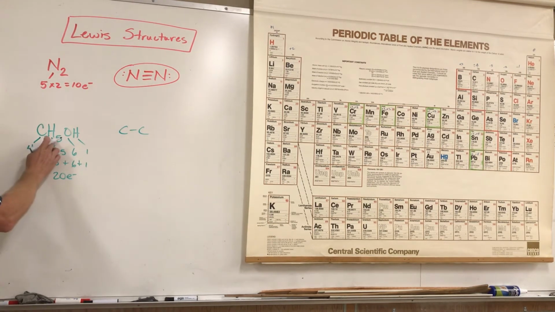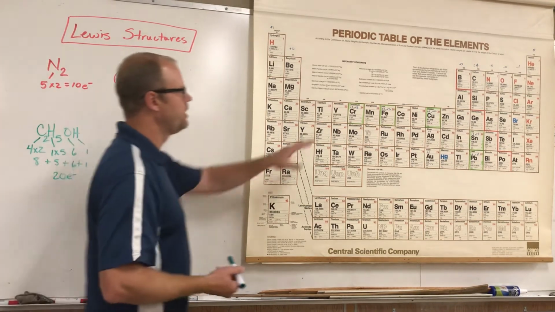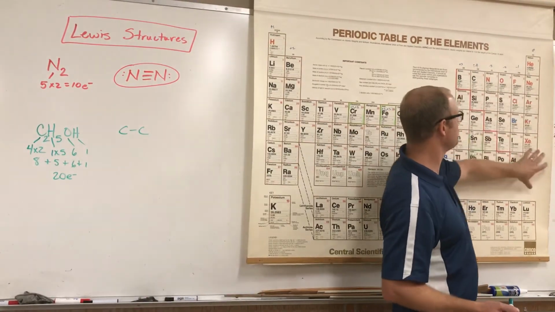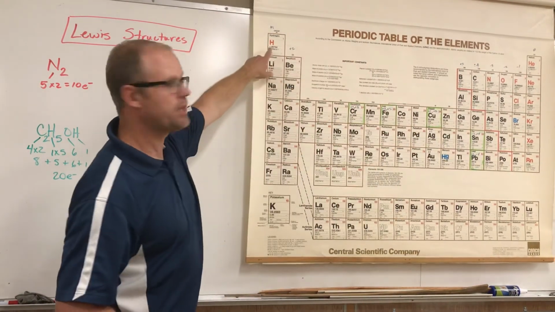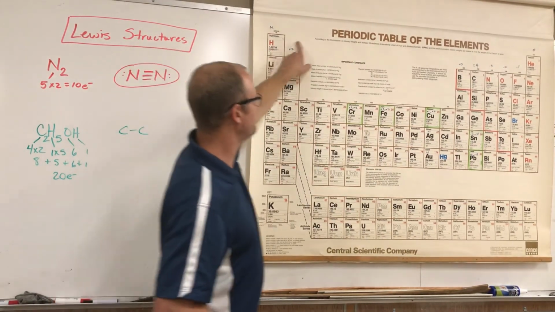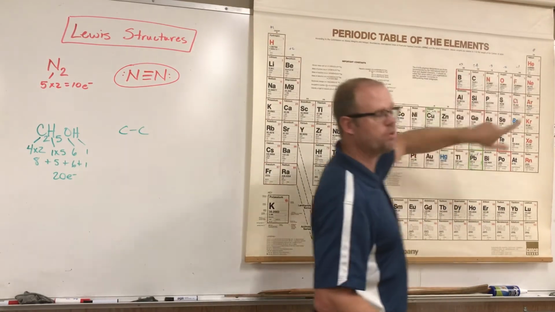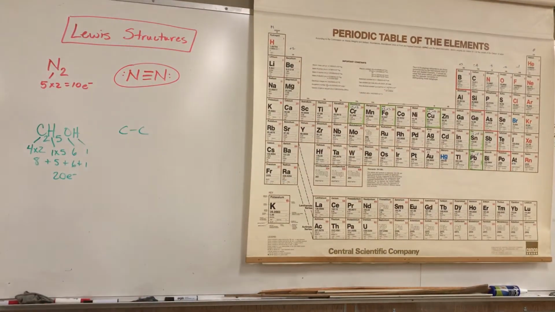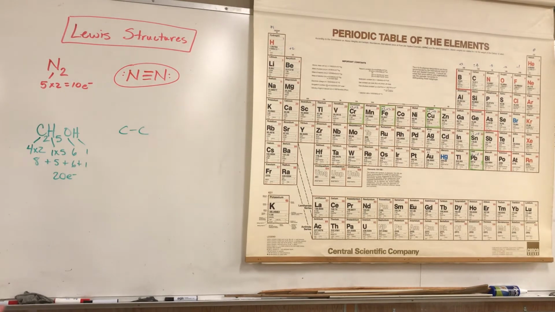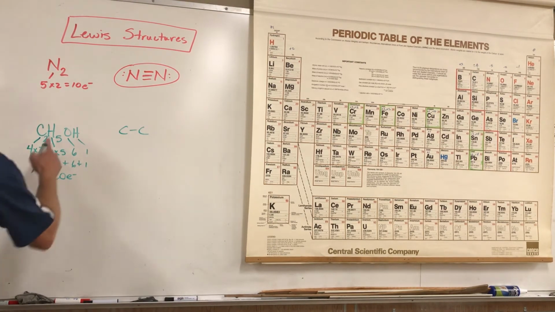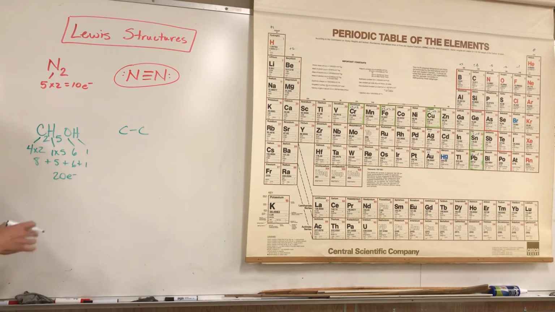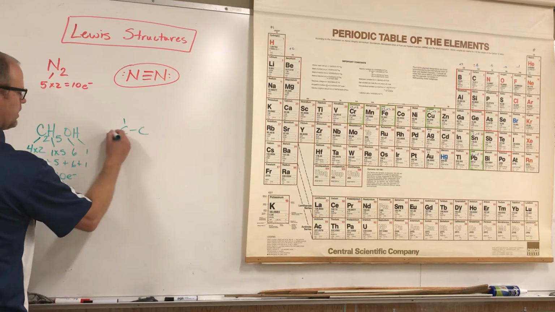Next comes 5 hydrogens. But if you remember, hydrogen is different. Everything up here is trying to get to be like the noble gases. Hydrogen is the exception to the octet rule. It only has 1 electron, but it really only needs 2. Once it gets 2, it's just like helium, and it can't really share anymore. So hydrogen can never be a central atom because essentially it can only have 1 bond. 1 bond is 2 electrons, and then it's done. It can't really hold on to more. So hydrogens will always go around the outside. They'll never be in the middle because they can't share with multiple things at the same time. So I have 2 carbons and 5 hydrogens.